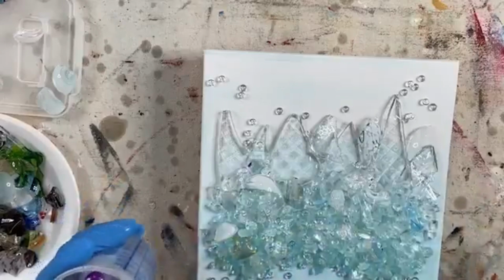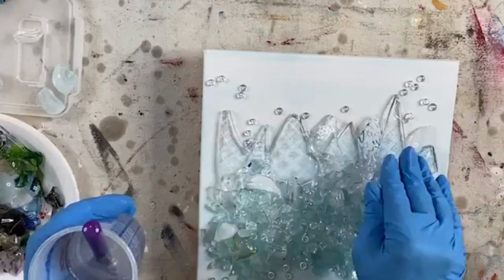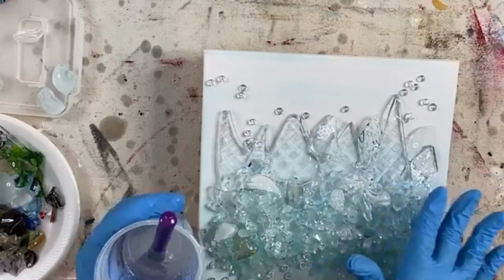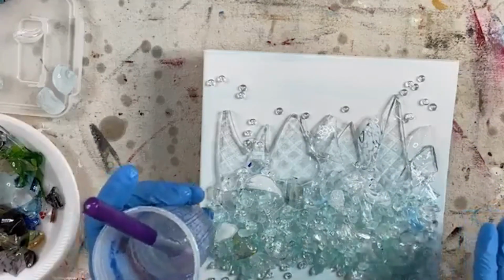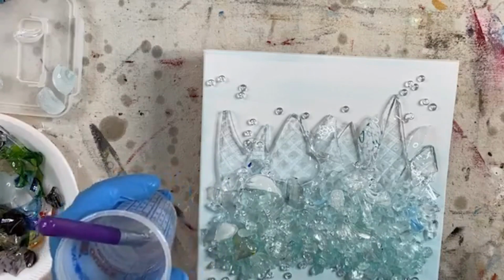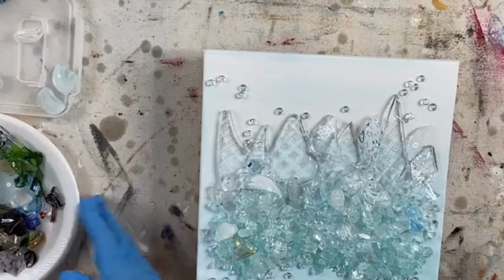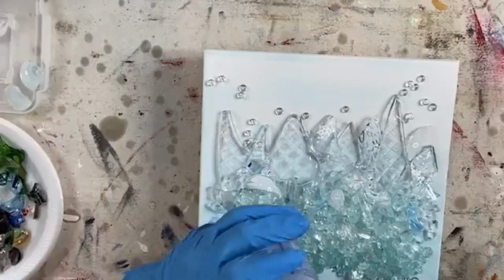Okay, so I'm just going to start at the bottom and work my way up, because when I get up here, I may have to pick some of the pieces up. And I know, right? I never wear a mask, not when I'm epoxying. I do when I'm outside, y'all. Don't be judging. I do when I go places.